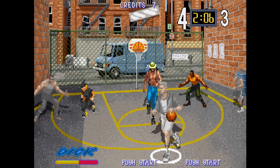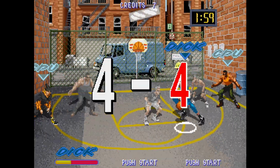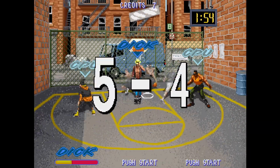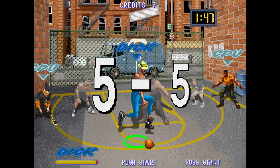But if you are looking for an original PCB of this game, how much is it going to run you? Well, I really don't know, because I couldn't find an example of this sold in the last year or so. It is definitely going to be a rarer game, so whatever price you want to pay for it is probably going to be the value of the board, because this isn't something you're going to get a chance to buy every single day.